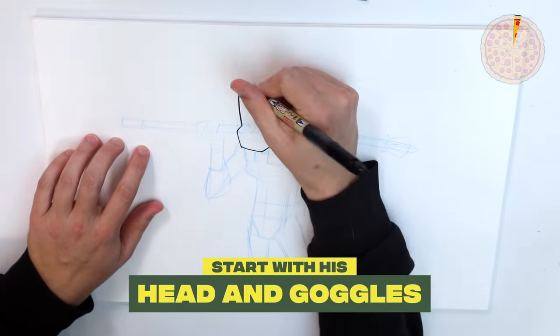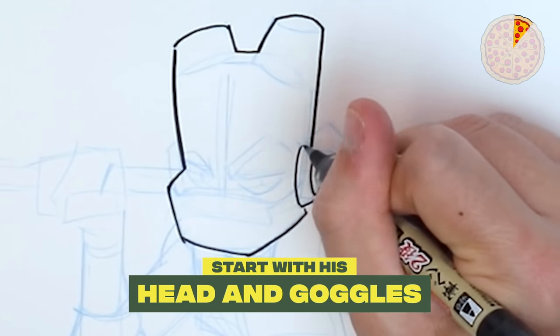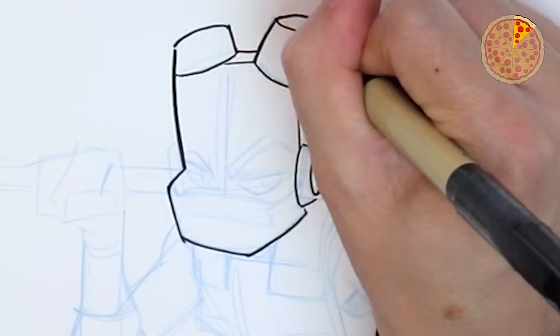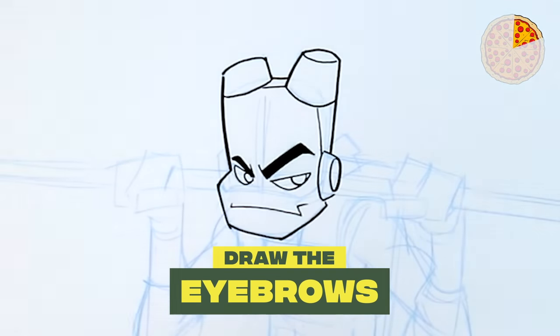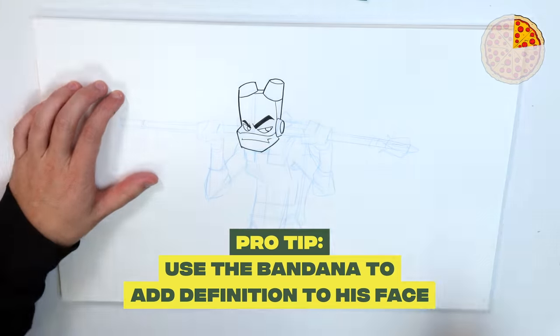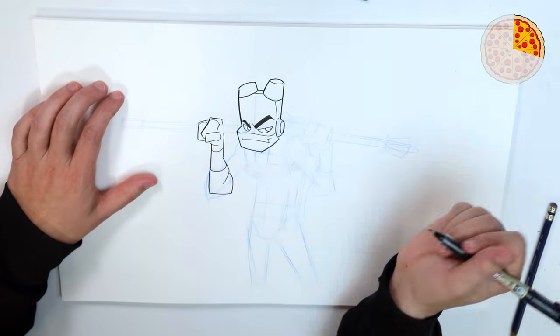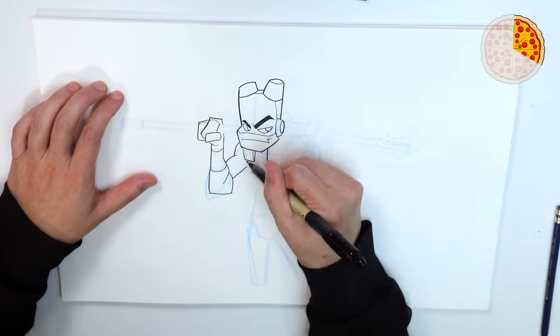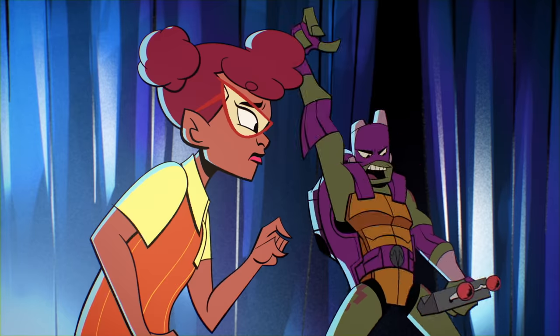Donatello, he has a lot of technology, including goggles on his head. Those goggles just come straight off the sides of the head. Donnie is the only turtle that has eyebrows. He's a soft shell turtle. He has these battle shells. It gives him like a technological boost in battles.